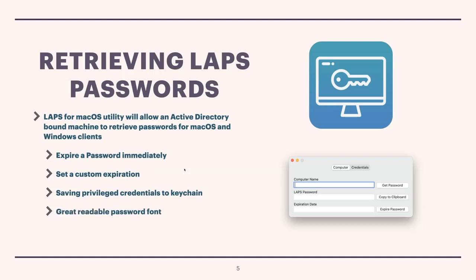Another fun fact, when you pull the password, as I'm sure many Windows admins will tell you, the LAPS admin utility for Windows, the font's not very nice, and it's sometimes hard to tell the difference between an I and a 1 and a pipe. So what we've done with this particular utility is changed it to a more easy to see and readable font. And as of a few months ago, this is now a universal application, so this can be run natively on M1 or on Intel macOS devices.